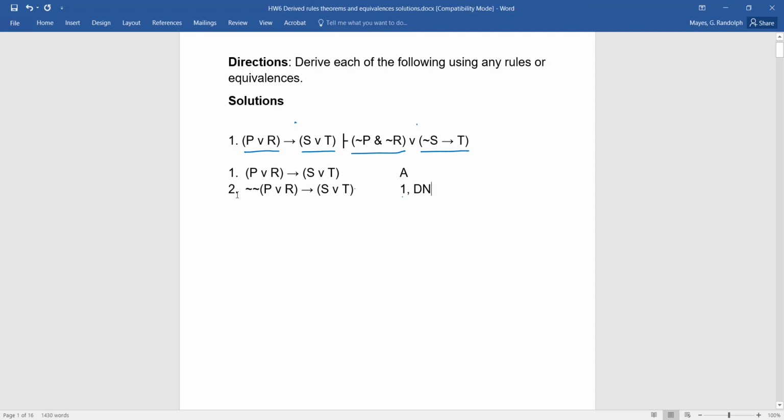Right? So we can take advantage of our right to operate on parts of formulas using our double negation equivalence.